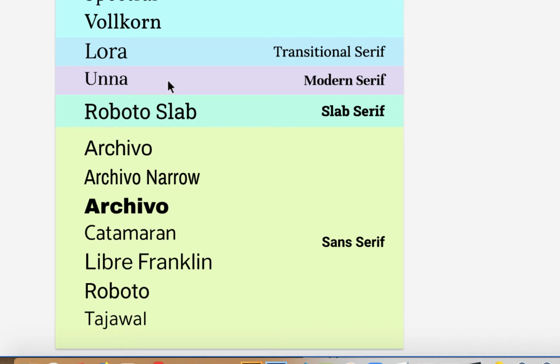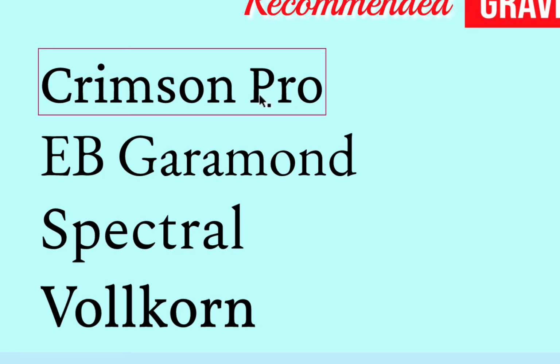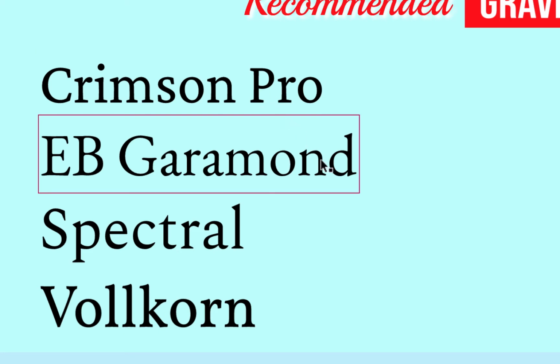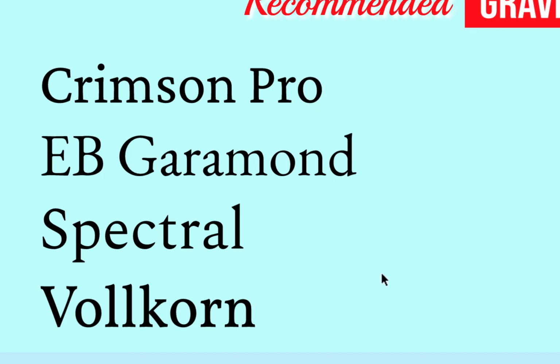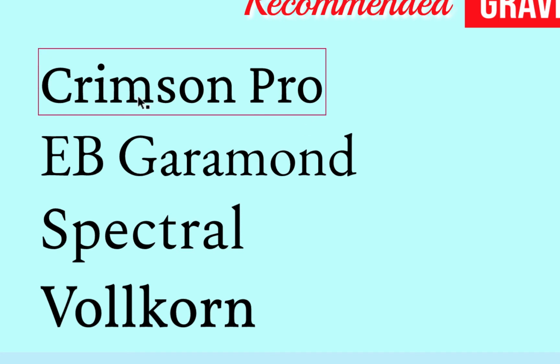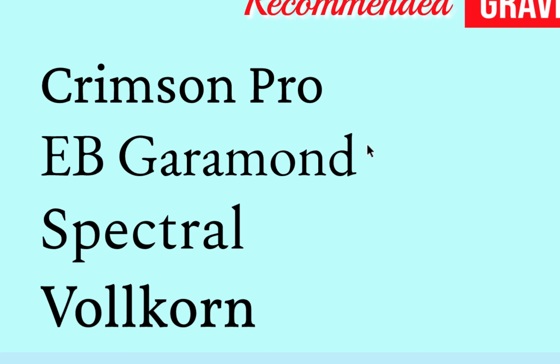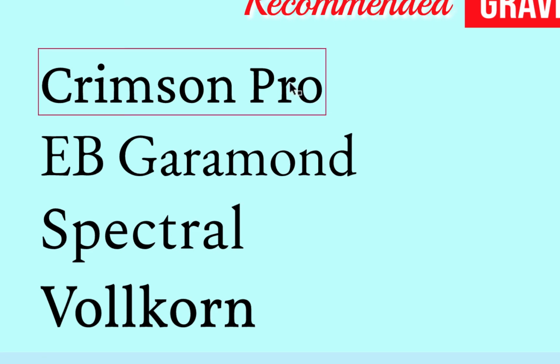So I'm going to zoom in here, and I'm going to start with the serifs so you can see these really nicely. And Crimson Pro I've used before, and I've had most of the classes use this because it's a really nice all-purpose font, Crimson Pro. It shows up well at small sizes. It doesn't have a lot of contrast, so it's fairly solid at small sizes. It looks nice. It's kind of more on the condensed side. It doesn't have too many little tiny serifs or anything like that. It's a real workhorse of a serif font, of an old style font. So it's kind of like Minion Pro if you've used Adobe Illustrator.